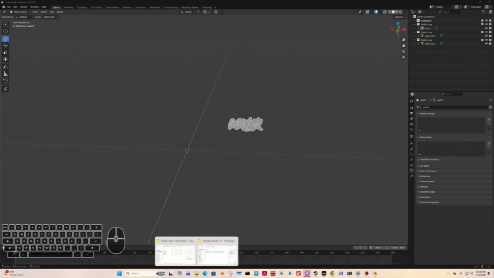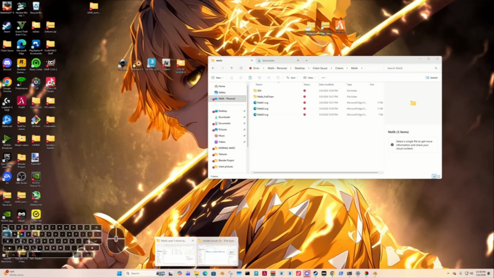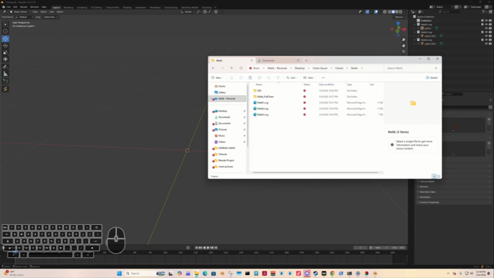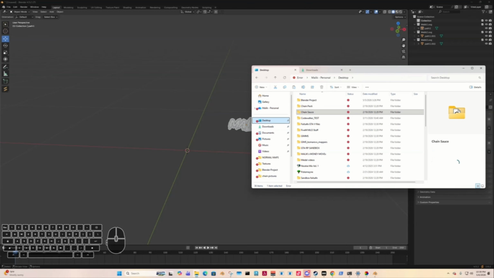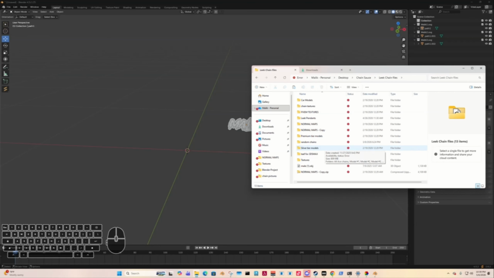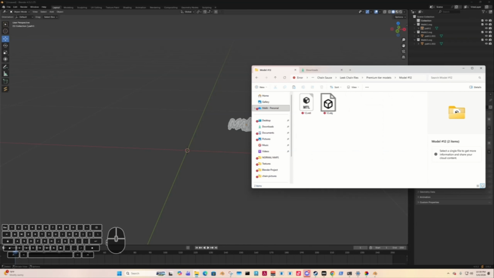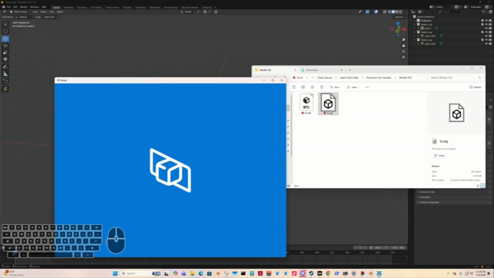Now if you have some chains, which of course if you guys buy my package, you'll definitely have all the same chains that I have right here, which is over 100 different chain models. And this is where we're going to actually pick the chain models and put them in our folder and then add them onto our actual chain. So let's go to our chains, and this will be in whatever folder that you hold your chain files in. This will be the same thing. So right now, I'll just pick any random chain. Let's go with this one.